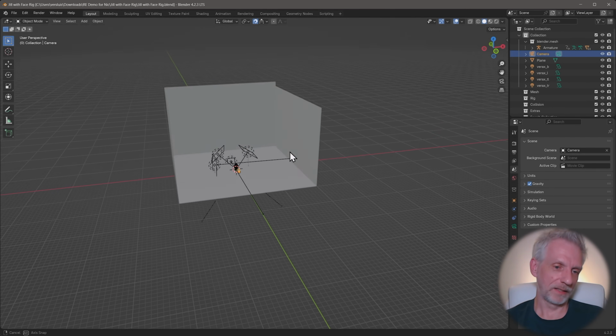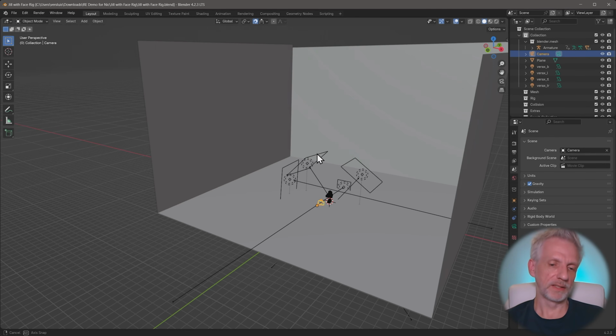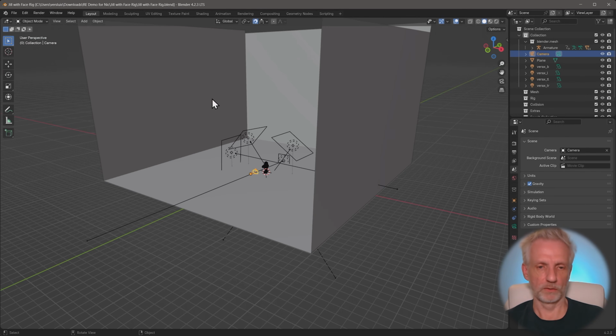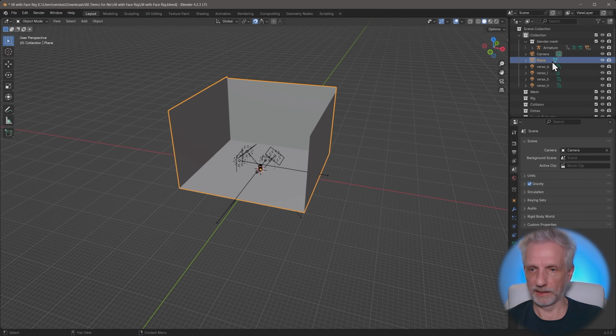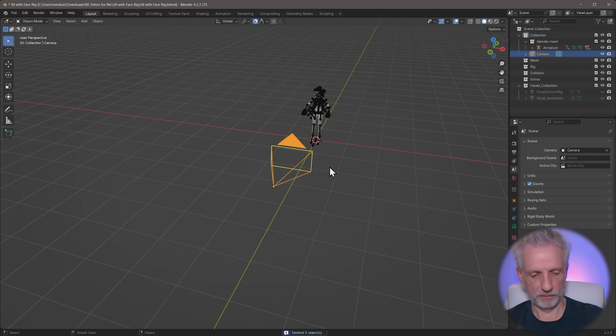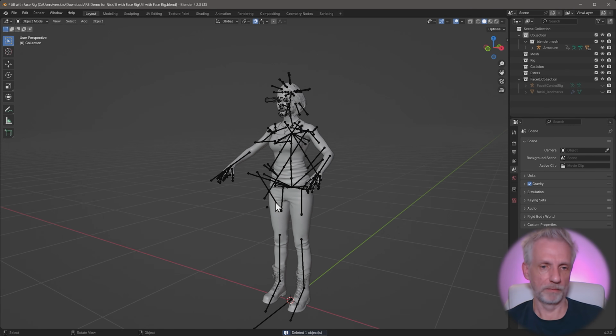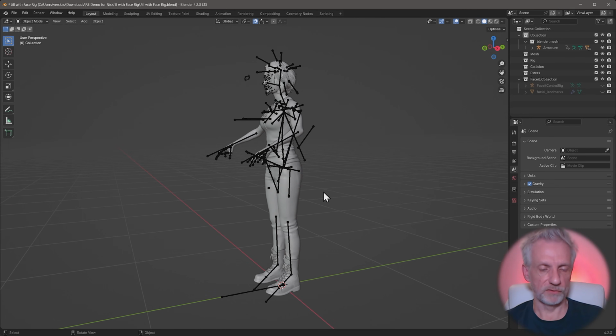This scene, by the way, comes not only with the character, but also with a bit of a lighting setup. And because this is about posing, I can barely see what's going on here. I'm going to go and delete all of that, this and the lights. And then I'll also delete the camera, because we're going to talk about that in our next video. And then we'll see that this is now my character. So it looks very different. But the good news is it also has a control rig. It's just not a very good control rig, but nevertheless, it is a control rig, which is already miles better than if it didn't have a control rig, like we'll see in our next example.